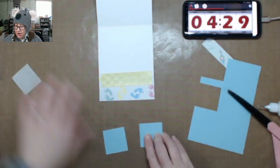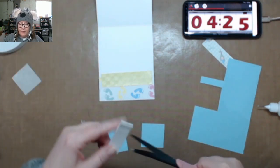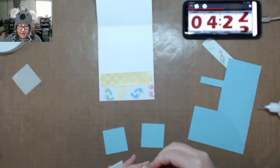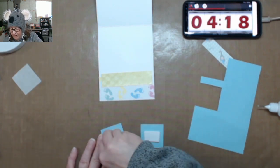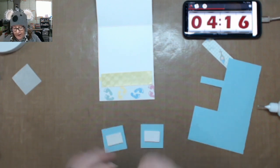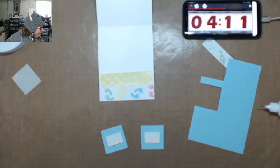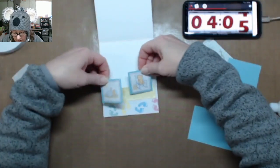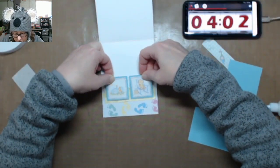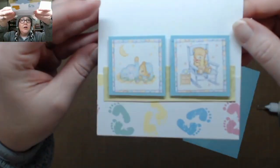That'll look so cute. Just one piece of pop up, because we don't want to have the card be all compressed together and then have it be wonky because I put something that's popped up on the inside of the card. But I think this is thin enough that we can get away with having just a little bit of this on the inside. So we've got the little sleepy guy and the little rocking chair guy. That turned out really cute.